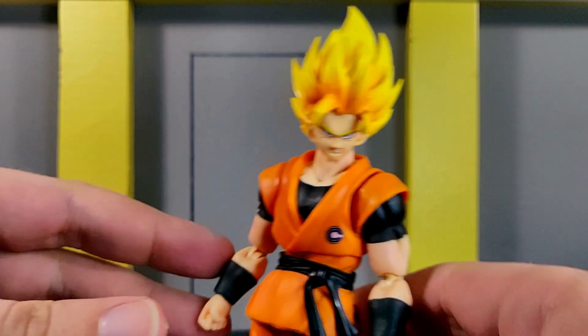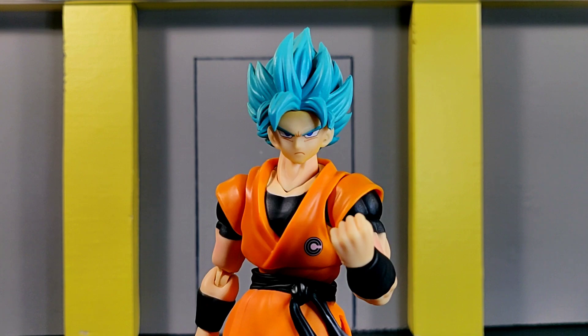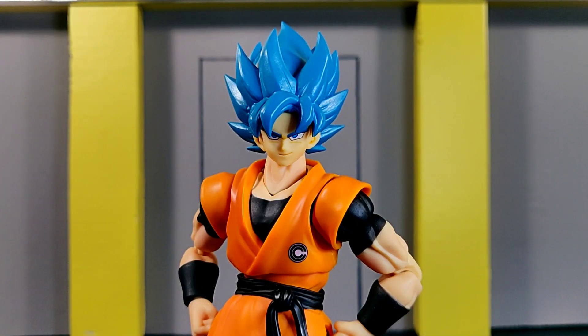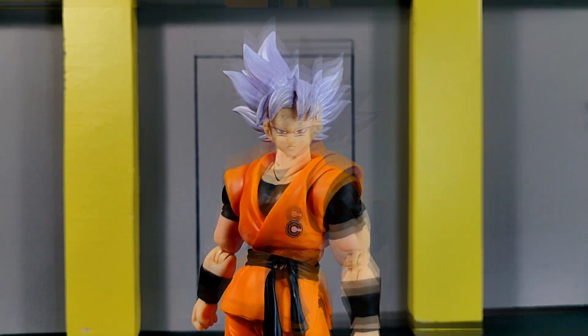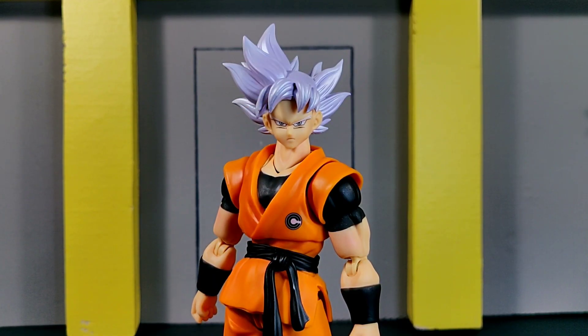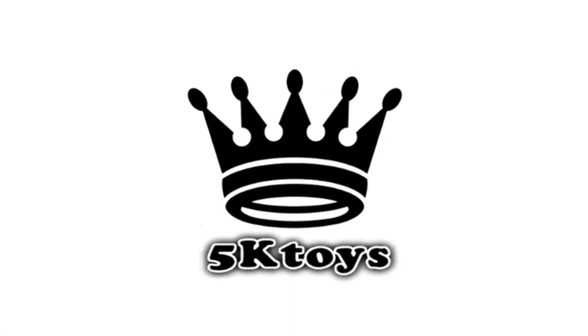For the head swaps — my favorite part of any Goku figure — here it is with the Demonical Fit Super Saiyan Goku head, the Kong Studios Super Saiyan head, the Kong Studios Super Saiyan 2 Goku head, the SH Figuarts Super Saiyan God Goku head, the Kong Studios Super Saiyan Blue Goku head, the SH Figuarts Super Saiyan Blue Goku head, and my personal favorite: the Ultra Instinct Omen Goku head. I've had a conversation with my friend Sully comparing Demonical Fit and Kong Studios — where Demonical Fit excels in replicating face sculpts, Kong Studios is really good at making quality and articulation function even better, making their figure feel like an authentic SH Figuarts. The coolest thing is you can get figures from both at 5ktoys.com.